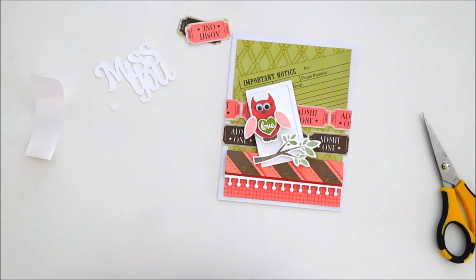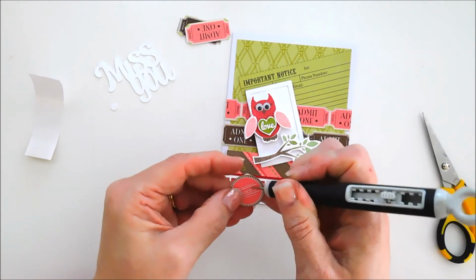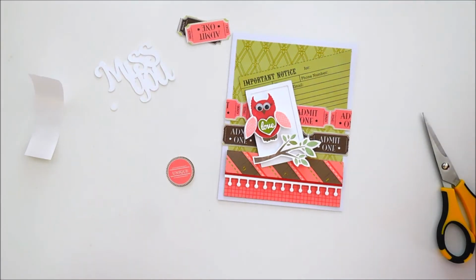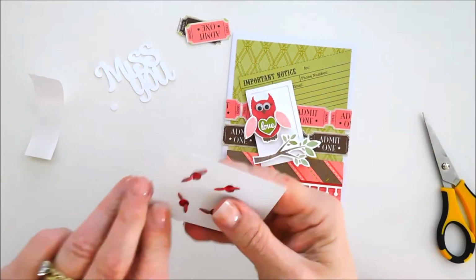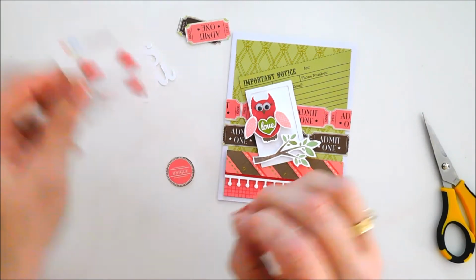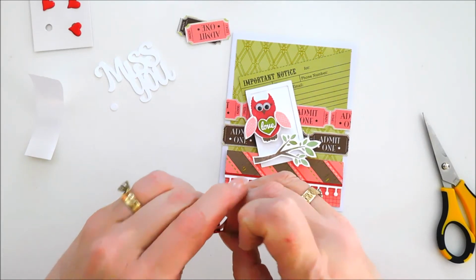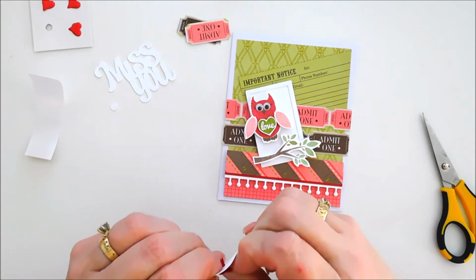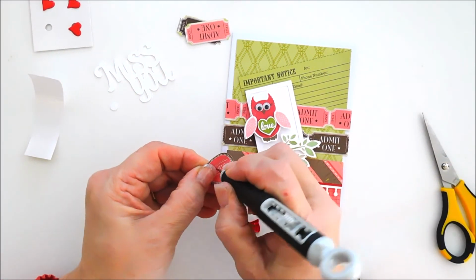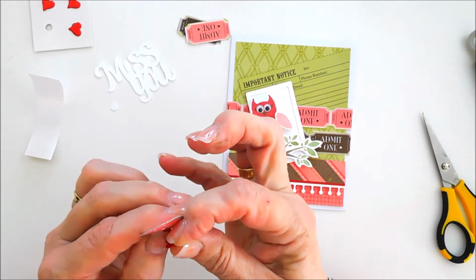Next we have our little circle. Take your craft tool, punch a hole in it, and then grab your brads. We're going to take one of these off. And then we're going to put our heart through the middle here. It's kind of a little hard to gauge the middle with these brads. Maybe make the hole a little bit bigger. And then center this.